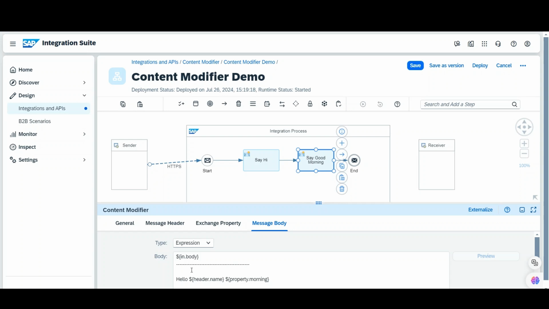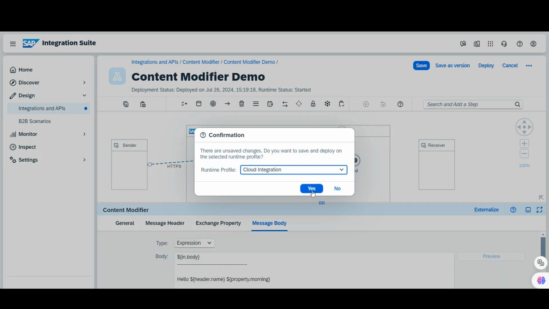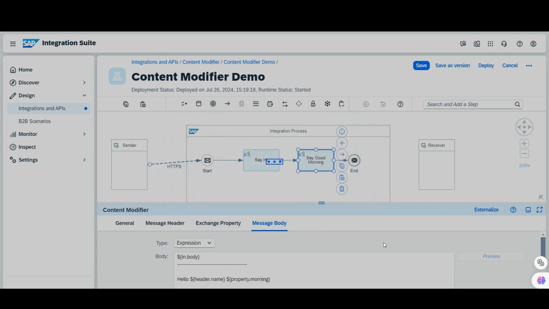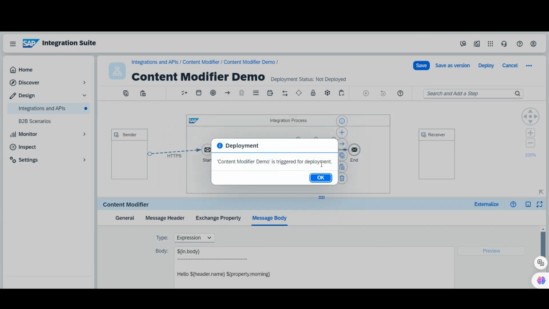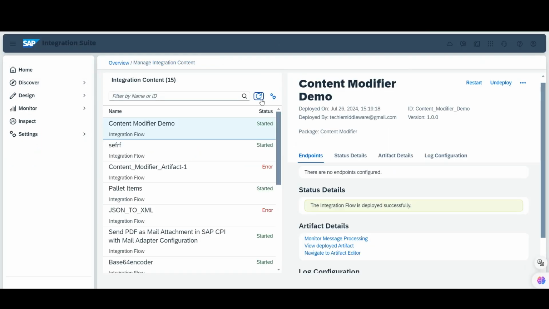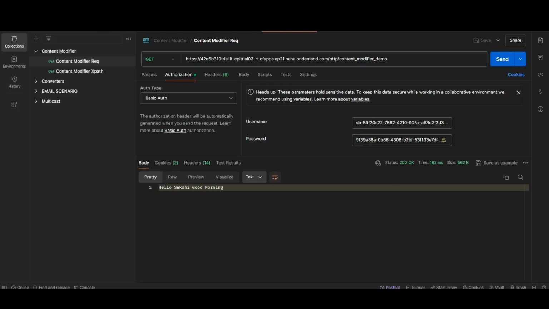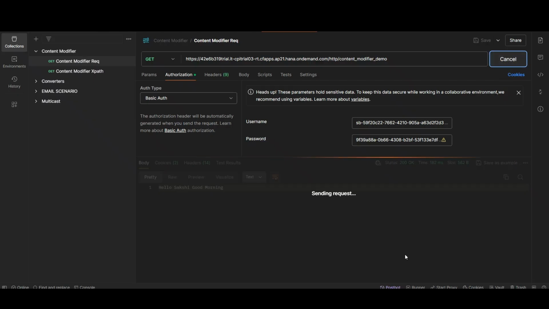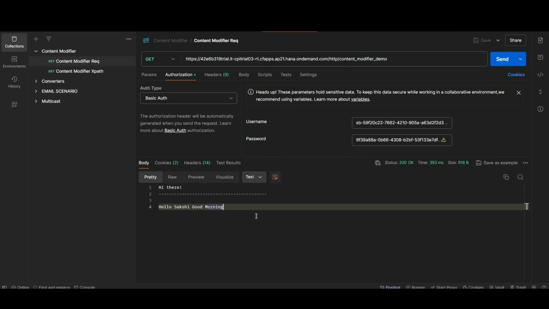Let me just separate the both messages. Now deploy the integration flow again. Send the request again. Now you can see we have got two messages. This hi there from first content modifier and this one is from second content modifier.